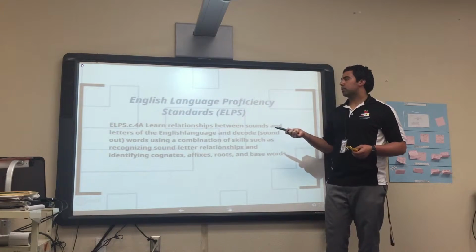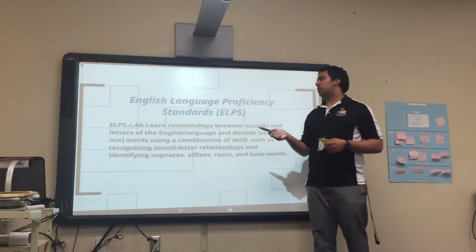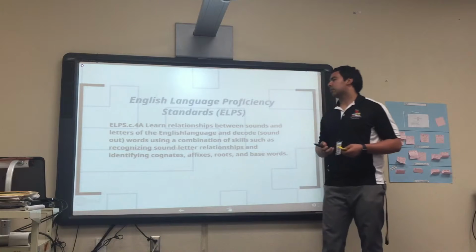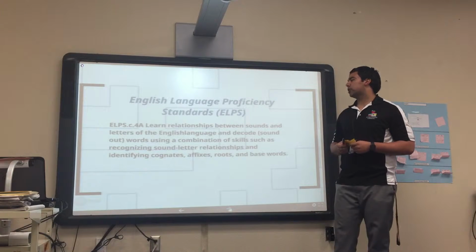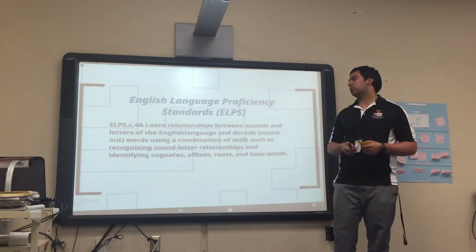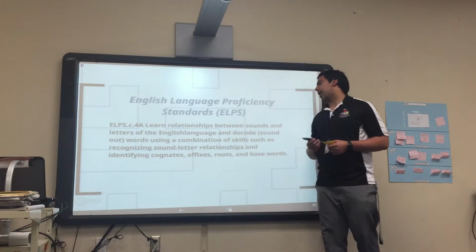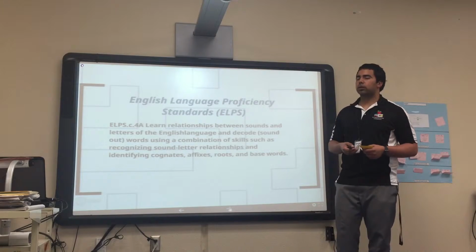The ELPS, which are the English Language Proficiency Standards that we can apply here, would be C.4a, which says learn relationships between sounds and letters of the English language and decode words using a combination of skills such as recognizing sound, letter relationships, and identifying cognates, affixes, roots, and base words.